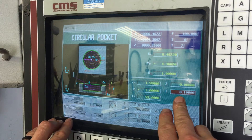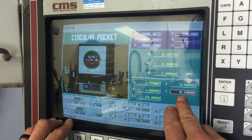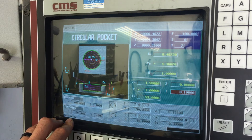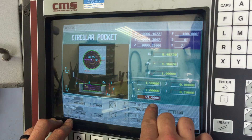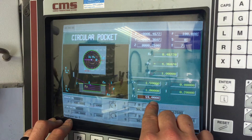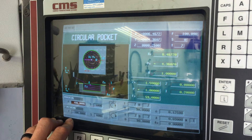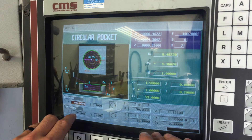I is pass on Z - this is your actual step depth, equivalent to what Mach 3 calls step depth or pocket depth. On the Z I was making 100 thousandths increments down on my part, but let's bring that up to 200 thousandths. The feed rate on Z I had at 59 inches a minute, which is pretty fast for plunging into material - probably too fast, but for demonstration purposes I wanted to see the machine move quickly, so I'll keep that. Hit Enter. Roughing feed rate I have set at 400 inches a minute.